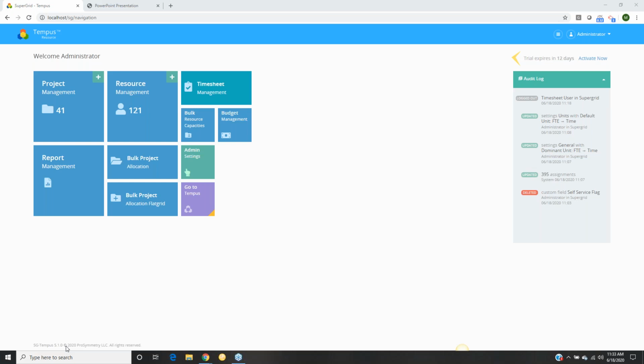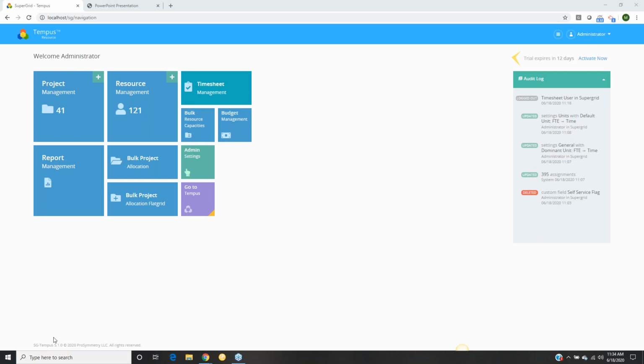So I'm going to go ahead and start things off, and the first thing will be timesheet configuration. This is a relatively fresh environment, so nothing really on the timesheeting side has been set up. So this is going to go from start to finish, how to configure everything, and then how to get it running within your system.